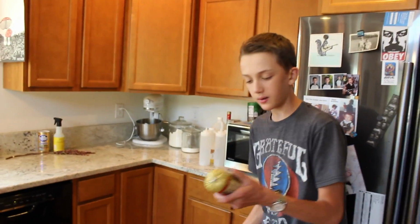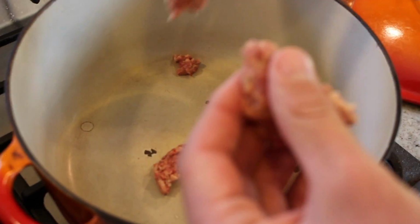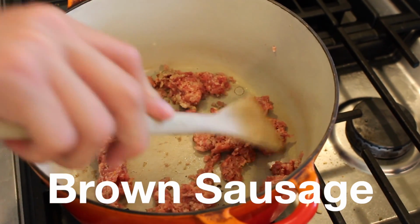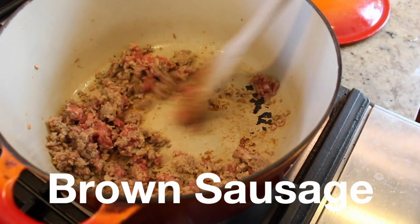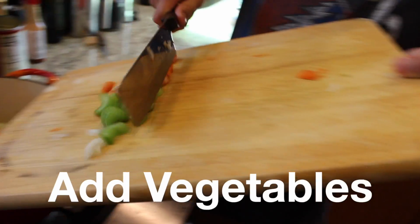I think I might do about half of this. And put it on medium heat. Yeah, the sausage is optional. It does give it a good flavor, but if you want a vegetarian meal, you can, by all means.